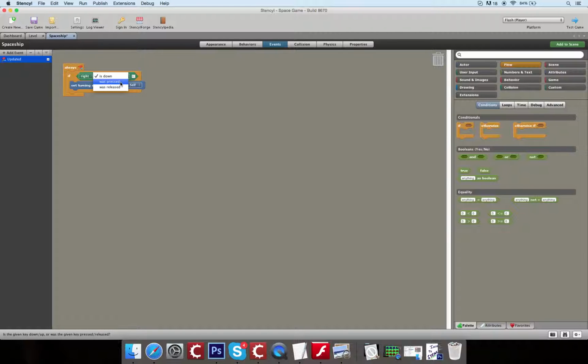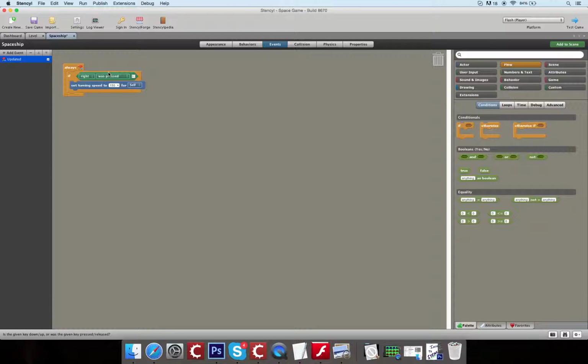When a key is down, it's when it's been sustained and held down, so it'll keep sending the command through. If you want something when it's pressed, for example, a shooting mechanism, you can make it that when you're pushing the space bar down, it'll fire one bullet every time you push it. If you had it when it was held down, it would just create a ridiculous stream of bullets and probably crash your computer.